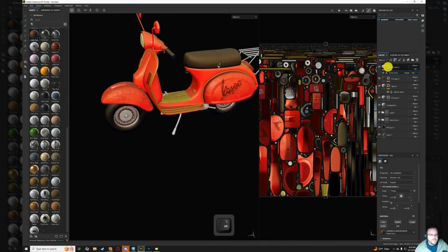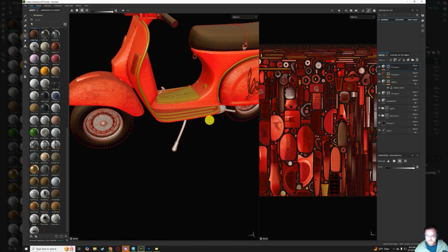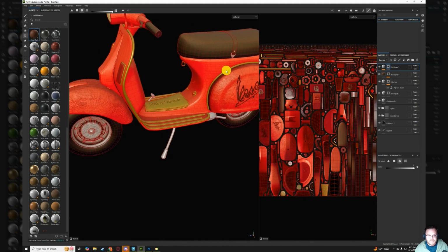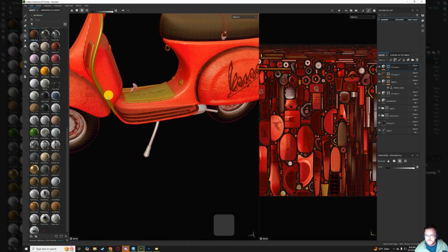And in the black mask, what I want to do is select, with our polygon fill, the gold in the trim. Can I select all of the trim? That would be good.